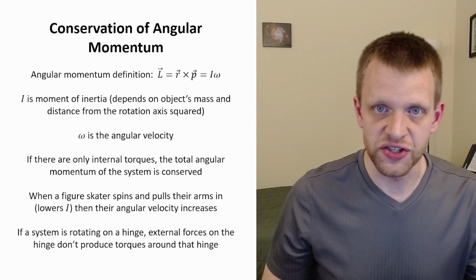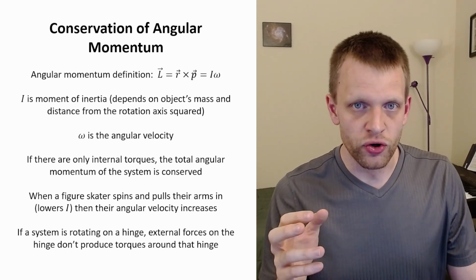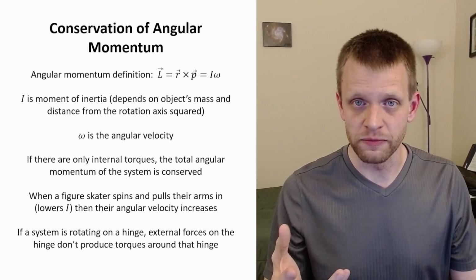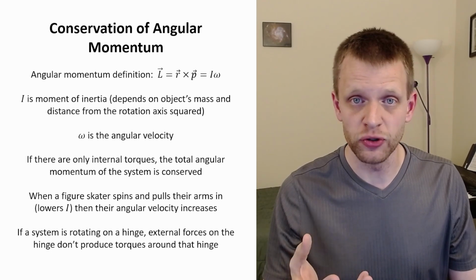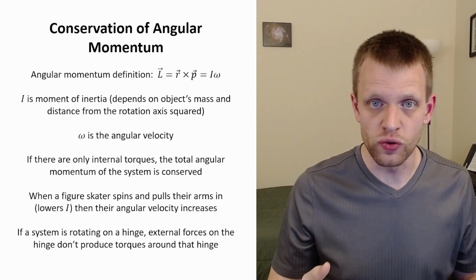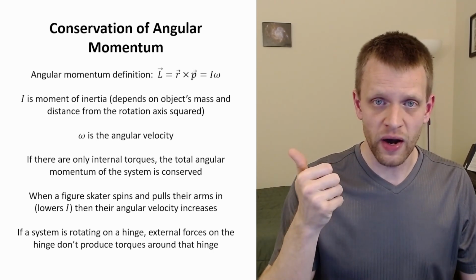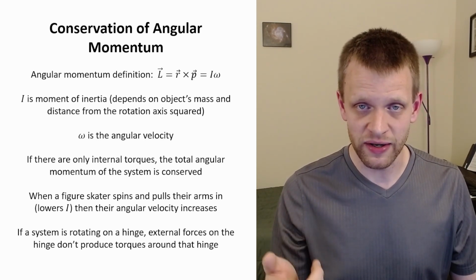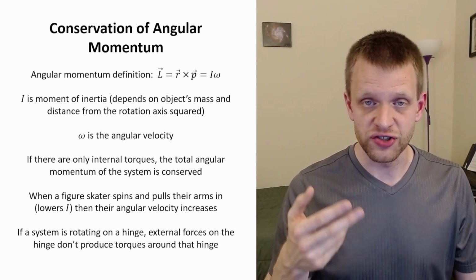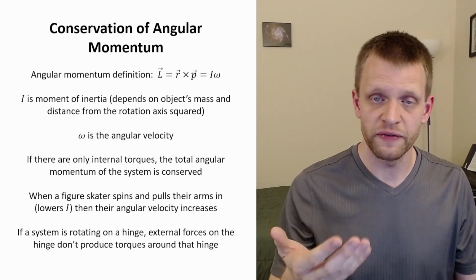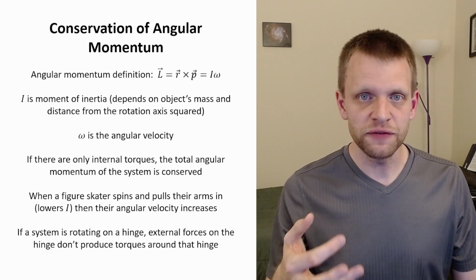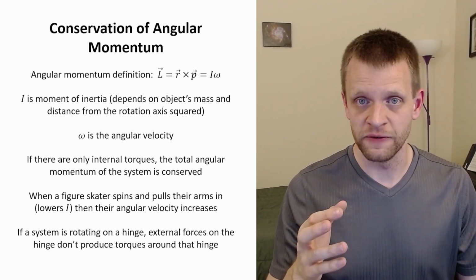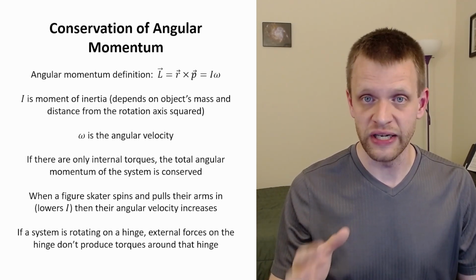So with all of these examples, again, our goal is to say, if I have a certain physical situation, a certain physical system, and I want to analyze its motion and be able to predict its motion, we have a set of different tools. We've got kinematics describing motion. We've got Newton's laws relating forces and accelerations at a particular moment in time. We've got conservation laws, things like conservation of energy, conservation of momentum, conservation of angular momentum. And each of these tools is useful in a certain set of circumstances, in a certain set of physical conditions.